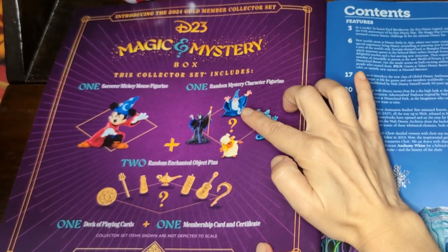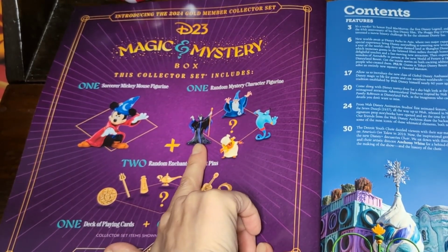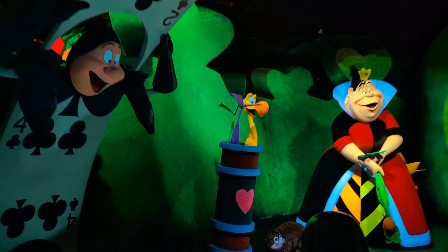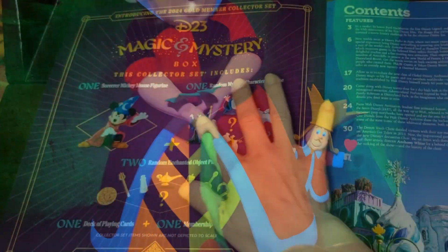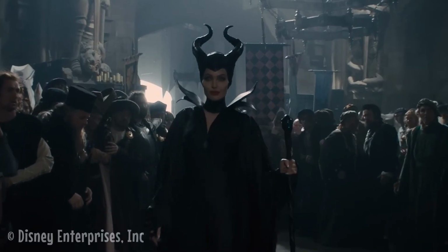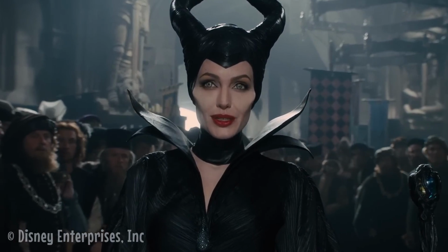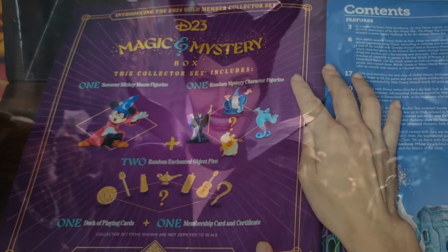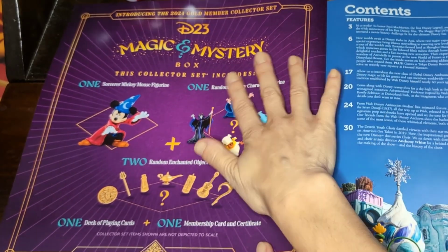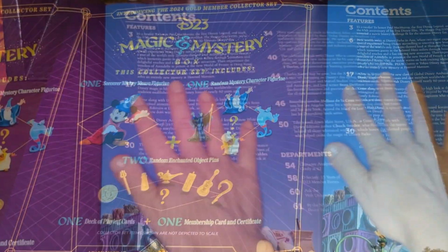If I'm honest, what I'm hoping for is probably Maleficent, because I love Maleficent. She's probably my favorite Disney villain. The Queen of Hearts is a close second, or they're kind of tied, but I do love Maleficent. And I loved her before the movies featuring Angelina Jolie, but I really love Angelina Jolie, so that definitely tipped the scales further in that direction. Of course, Mama Odie would be amazing, Merlin would be amazing, the Genie would be amazing. I'd be happy with any of them, but secretly kind of hoping for Maleficent.